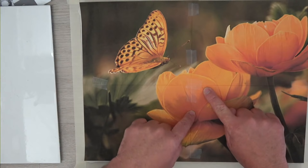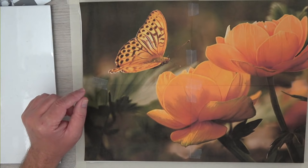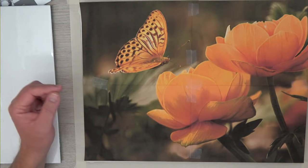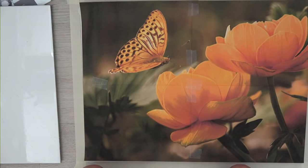But because we're painting in oil and we're going to simplify this, we're not going to do all this detail in the background. We're going to keep our background pretty much just a plain color, maybe with a touch of shading in it. We'll see how much time is left. But I want to keep it nice and plain so that we can concentrate on getting these petals and the butterfly shaded in. And that way we'll leave it as more of a beginner painting.